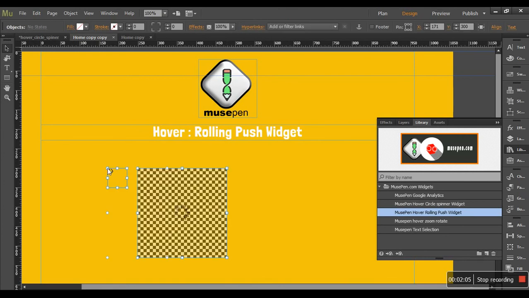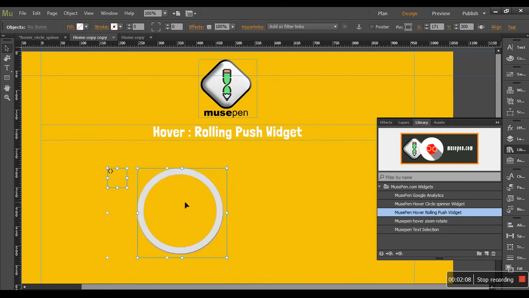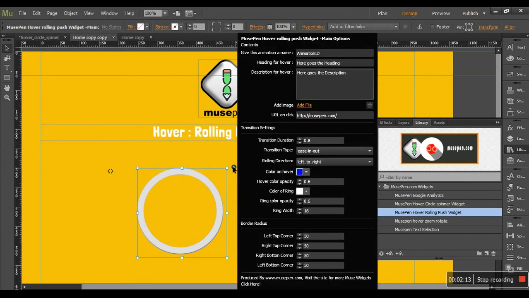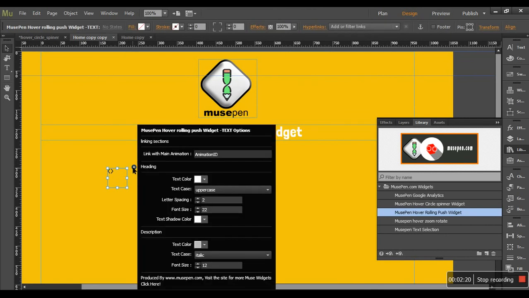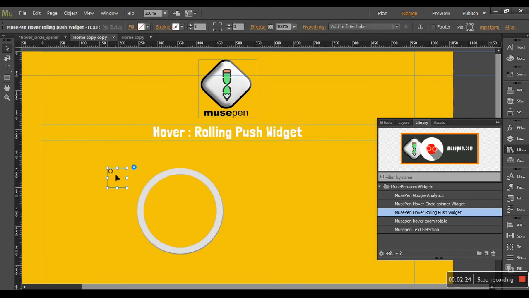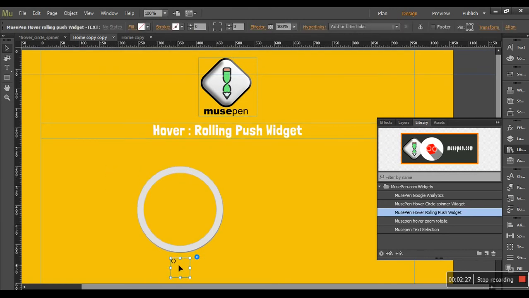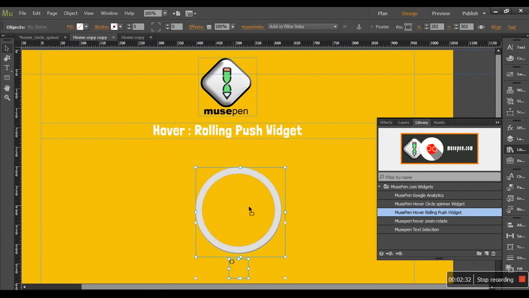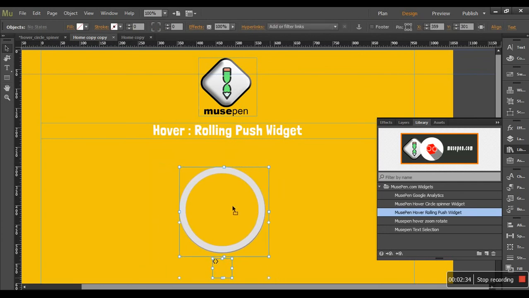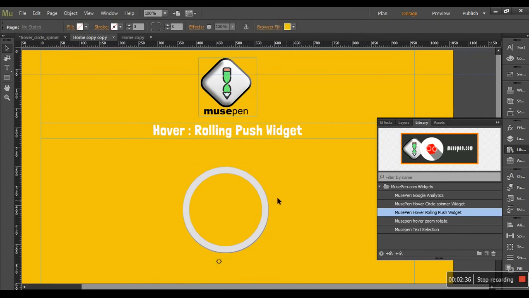The moment you do that, you would observe that there are two containers being added. The first one is to design the whole panel, to give all the information and animation related things, and the second one is to set the CSS properties for the heading and the description that we are going to add. For my convenience, let me drag it and drop it below this. Let me get that centered also. Here we go.